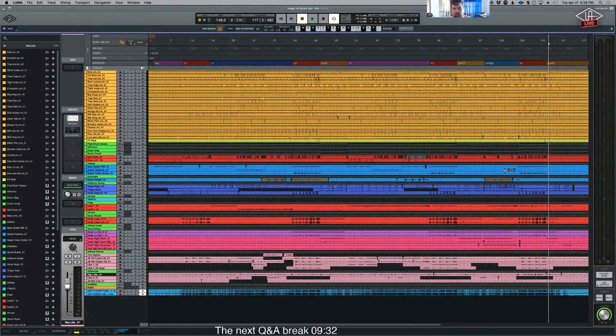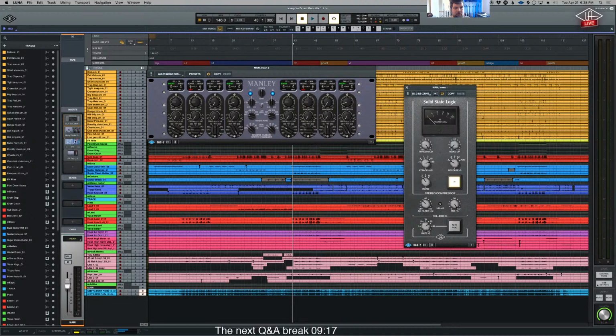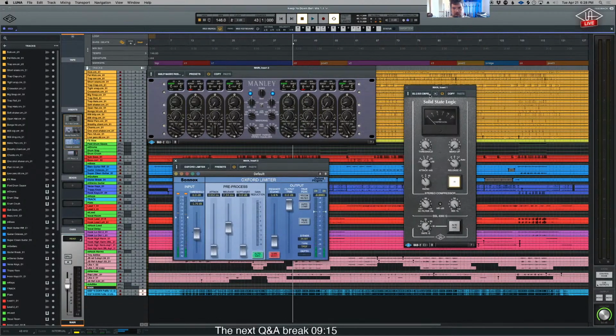Guys, to me, we're getting pretty close. I've got an idea for something to do here in the bridge. As you saw, I was checking out my 2-bus chain. This is kind of my sanity check. This is how I know if I'm hitting things the way that I'm used to hitting them, which is dictated a lot by this SSL bus compressor. I've got a real one that I use often, but when I'm in the box, if this is dancing just a little bit, if I'm just kissing the meter a little bit, that's how I know that I'm in a good spot.